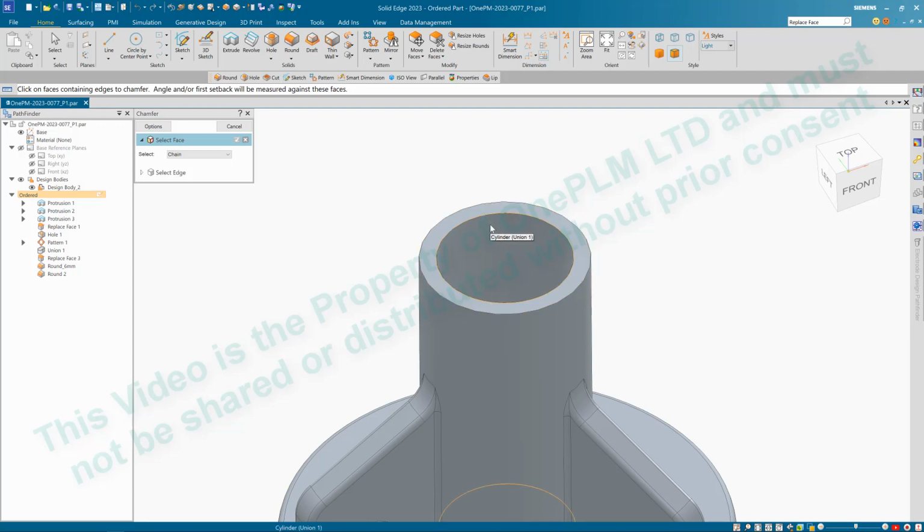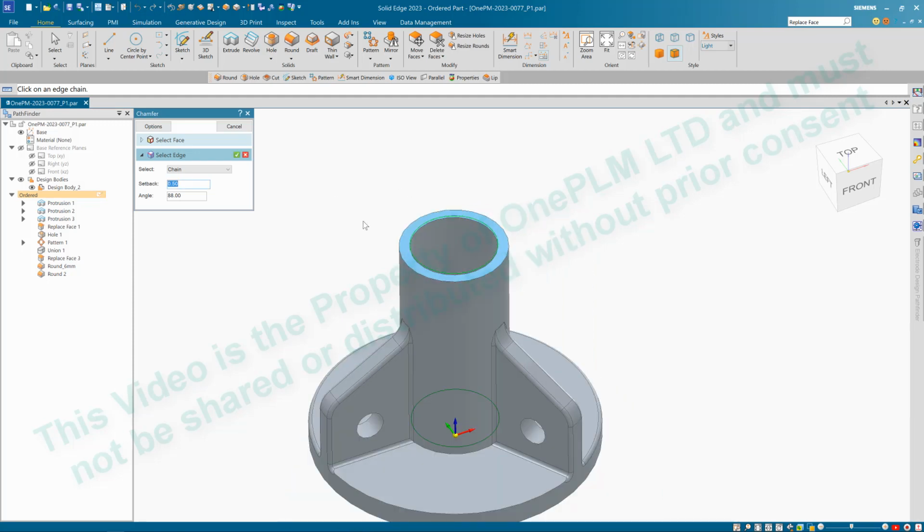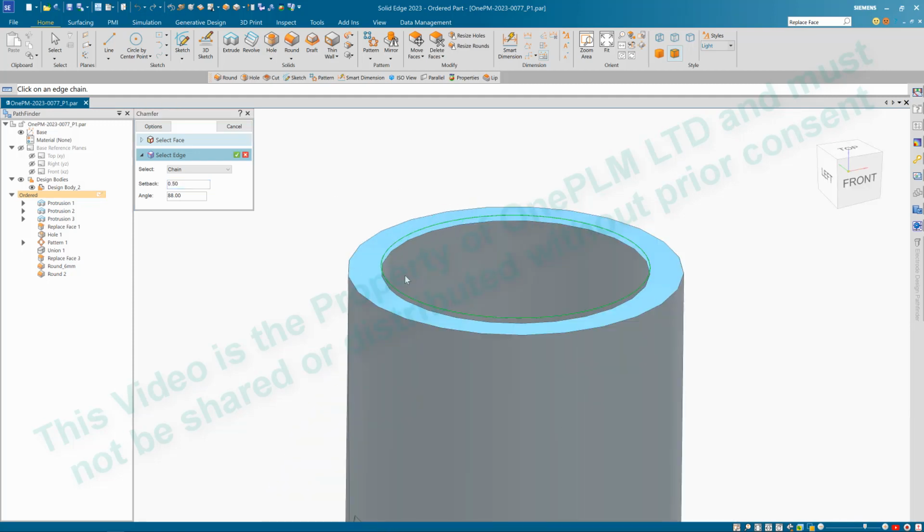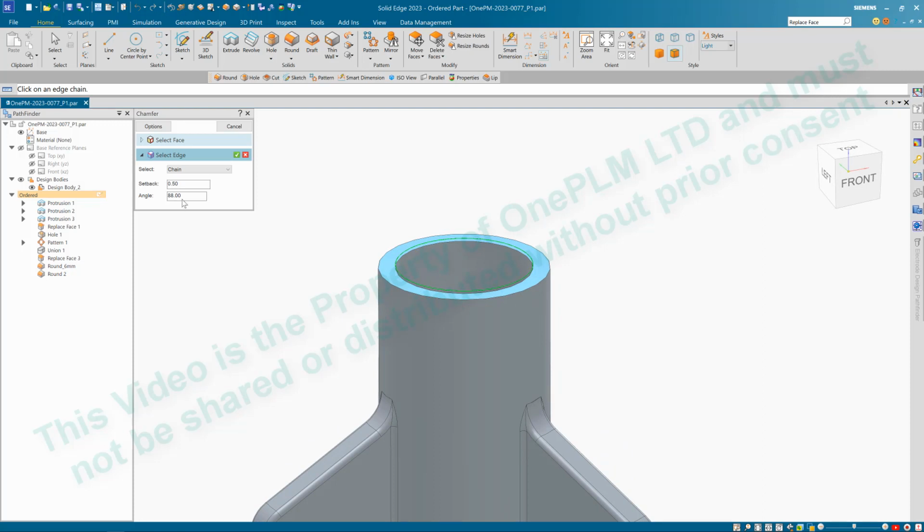We can do this either way. So if I select that one, I'm going to be doing an 89. If I select that one, I'm going to be doing a 1mm chamfer. So depending on which one, depends what value we need. So if I select that face, accept, select that edge, and then you can see that's currently creating a tiny little chamfer like that at 88, where I said I wanted to do a 1.